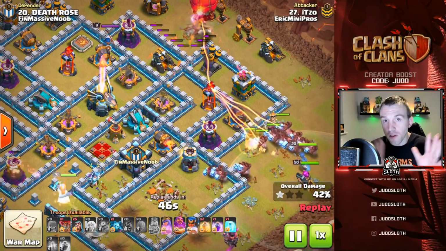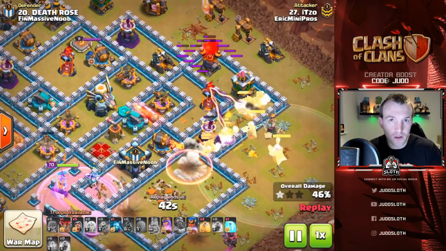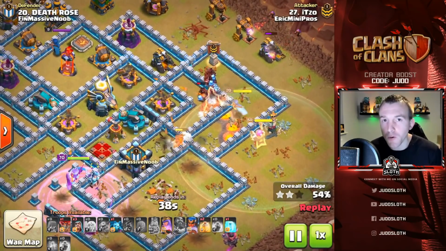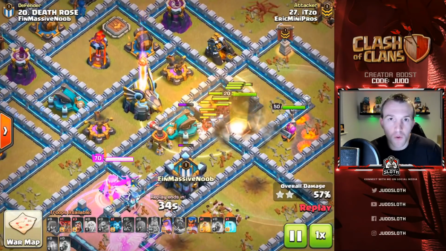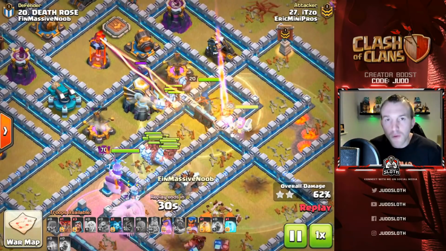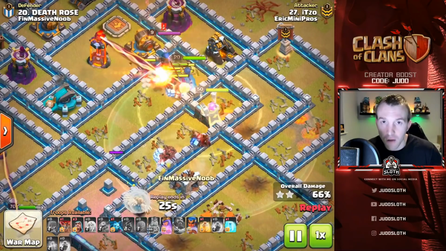Hog Riders were the first troop within Clash of Clans to make it to level 10. Now that increased level gave them a big boost and skyrocketed them into the meta for Town Hall 13. This video will break down exactly how to use the Hog Riders so that you can get some 3 stars yourself.